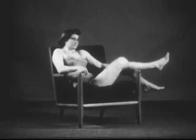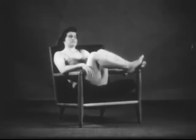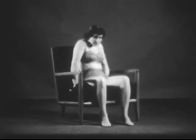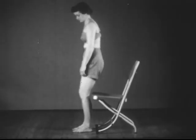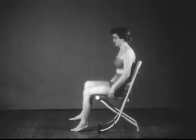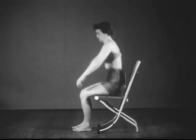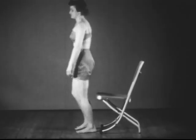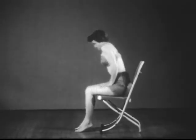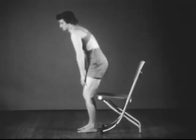The usual tendency in sitting is promptly to go off balance, with the center of gravity well back of the heels, striking the chair seat heavily or supporting the weight with the hands on the thighs or the arms of the chair. In arising from the chair by this method, it is difficult to get the weight far enough forward, and again the support of the arms is usually required, especially with a heavy person.